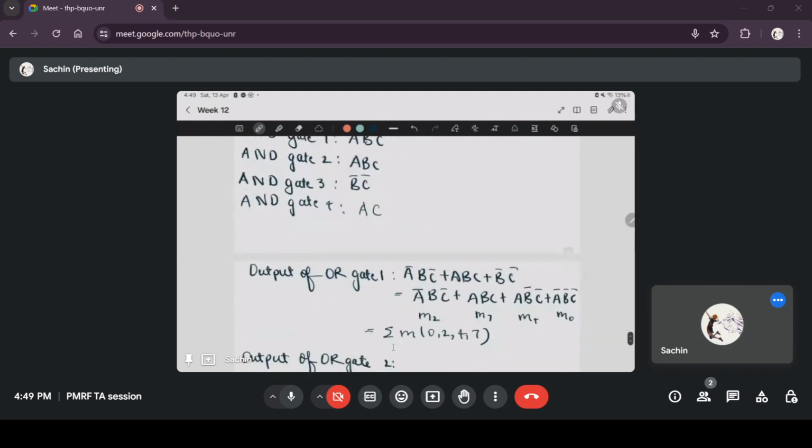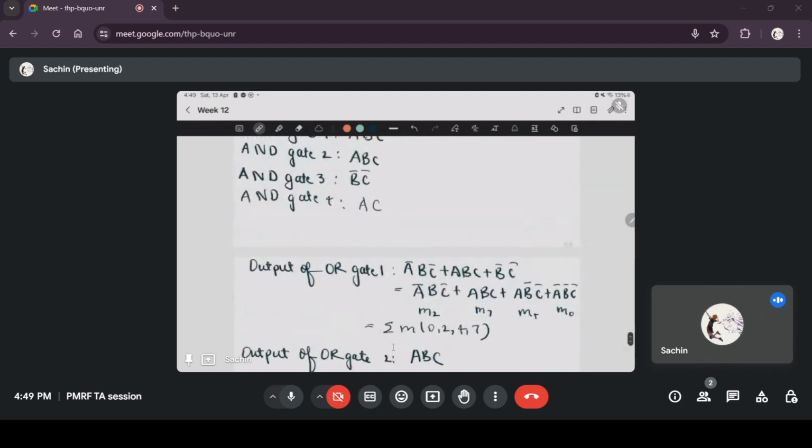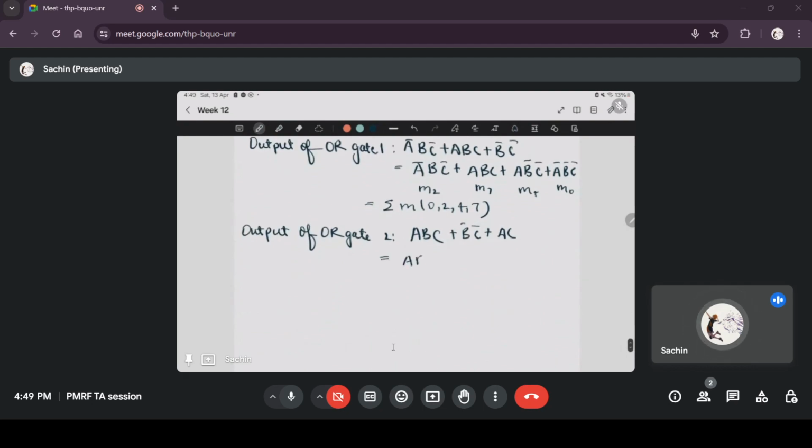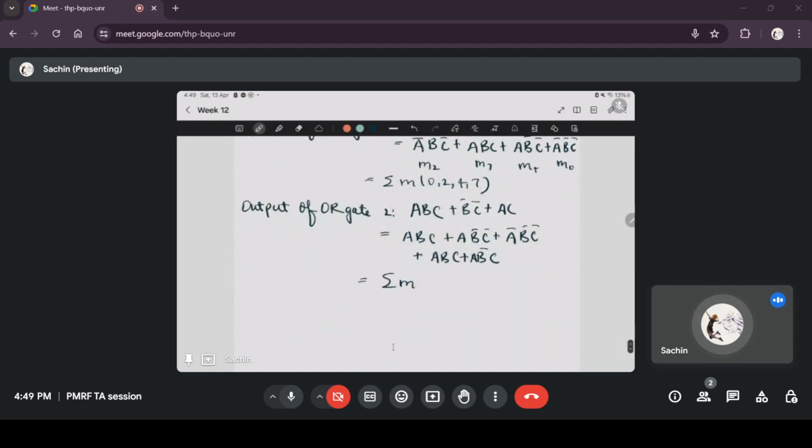So it is ABC plus B bar C bar plus AC, which can be written in the canonical sum of products form as follows, which is the sum of minterms 0, 4, 5 and 7.